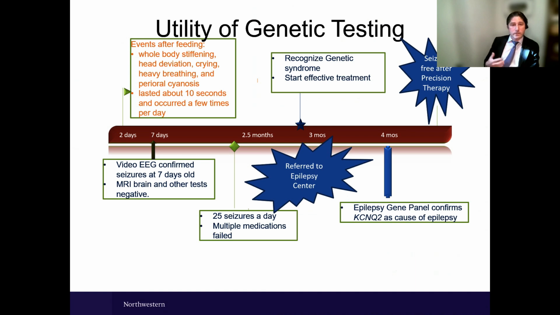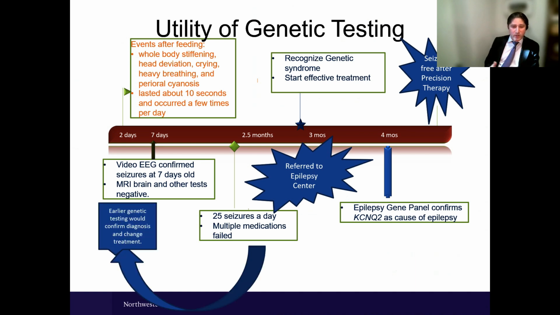As the child has gotten older, despite controlling all the seizures, the child's development has been impaired, and the two don't always go together. I just make a point here that we really could have made this diagnosis, or had a suspicion of the diagnosis, as soon as they presented. As soon as we saw that the EEG and all the other tests didn't show something else, like infection or stroke, we could have guessed it was possibly KCNQ2, as I showed you, the most common cause of neonatal onset seizures.